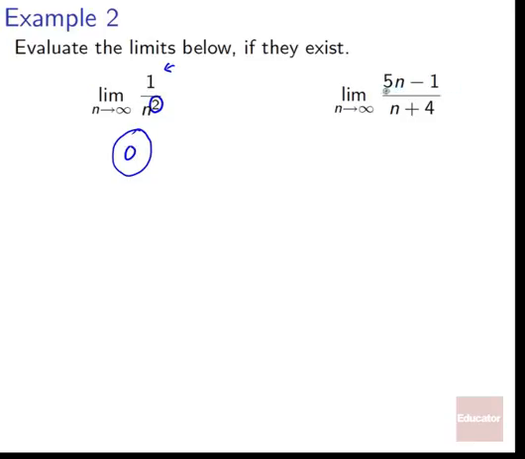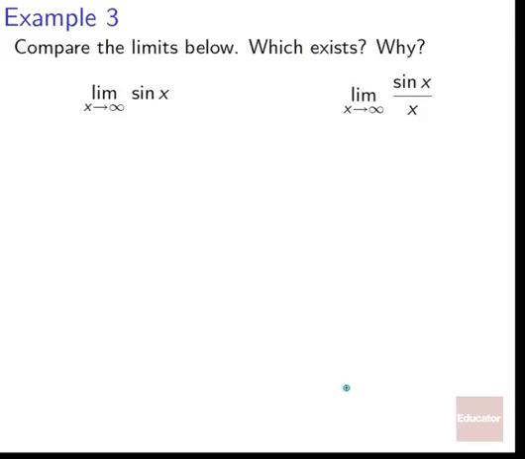Well, in this case, we've got 5n and n over here. So the minus 1 and the 4, they don't change as n goes larger and larger. So in the long run, we've got big numbers for n, and minus 1 and 4 basically have no effect on what's going on, so we can think of them as not really mattering, which leaves us with 5n over n in the long run. So we're just comparing the two leading coefficients: 5 over 1 equals 5. And there's the limit as n goes out to infinity, the limit of the sequence, what happens to the sequence in the long run.